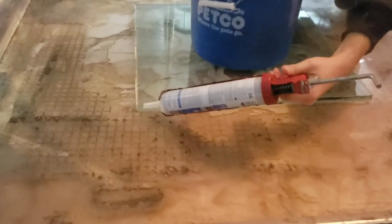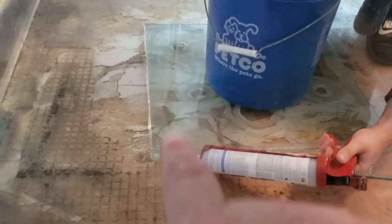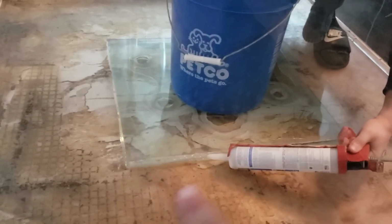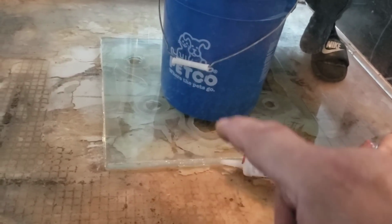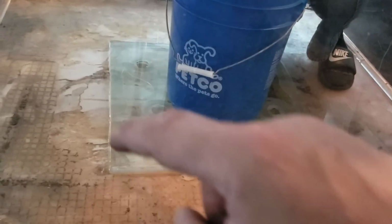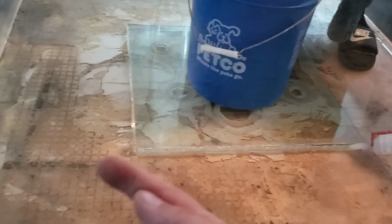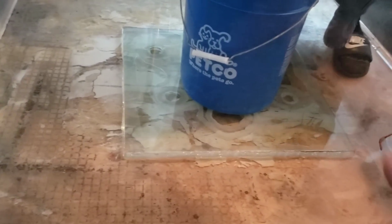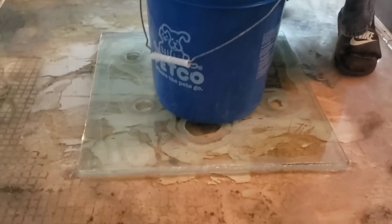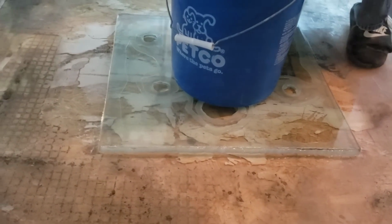Anyways, the holes in the bottom, all them holes right there, you can see that one, and that one. We covered with this 1/2-inch thick glass. Cut it out to be bigger than all them holes. We put a seal of silicone around every hole, and then we went around the hole and made one big open seal, and then I put on the glass a seal right at the edge, about 1 inch in all the way around. We put it in there and we put this bucket and filled it with water. So now that's going to sit and seal the whole bottom where we won't use any of them holes now.